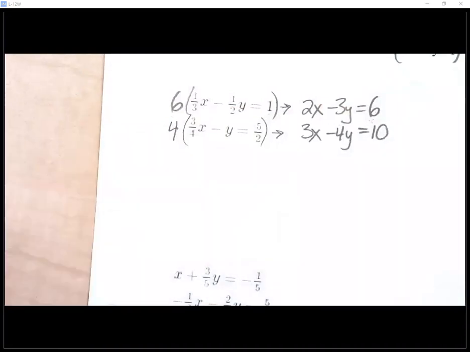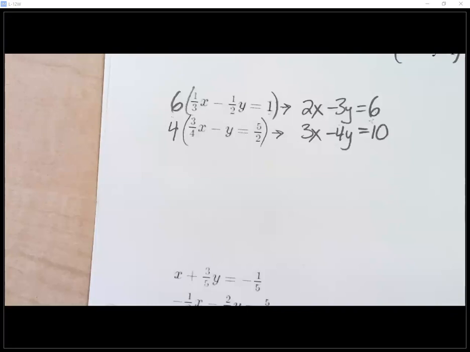Oh, this is such a good one. I'm glad this one came up. So now I'm here, right? I have cleared my fractions. All right, great. And now I'm looking for a pair of opposites. I don't have one immediately. I also don't see a particularly easy one to get by just multiplying one equation by a number. I can't multiply one equation by one number to make it the opposite of the other. So my only choice here is to multiply both equations by something.